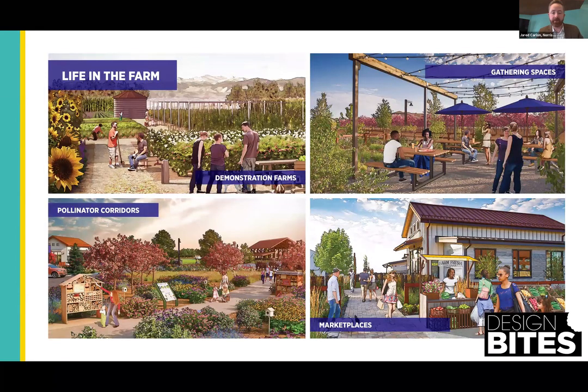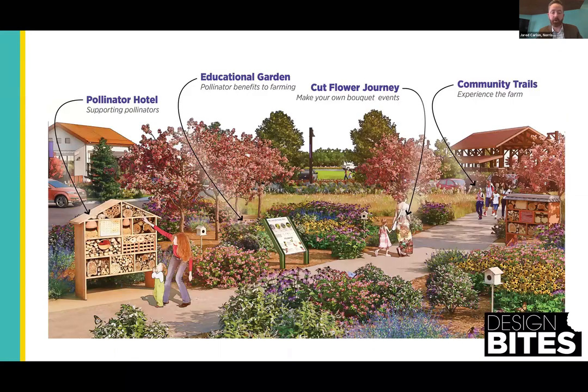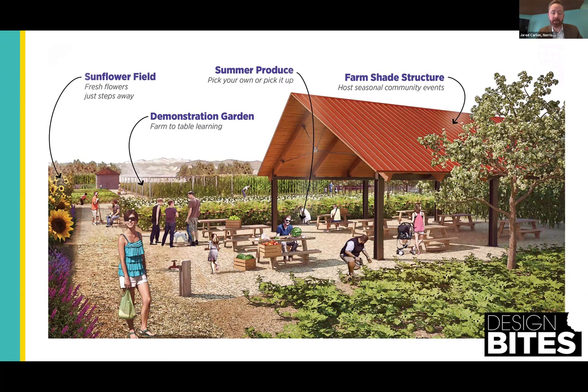Here are some images of life on the farm. Keep in mind the importance of being outside, especially right now, and connecting with nature, with everything that's going on in the world, and programming those activities in neighborhoods. People are moving to places where there's a better opportunity to be outside. It's a full network of places to be outside — not just farms, but orchards and pollinator gardens — the next level for planning for sustainability. Rain Dance is at a large scale, but similar things can be introduced into smaller communities.